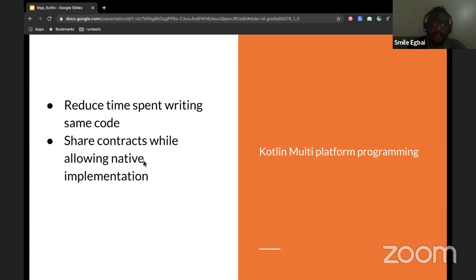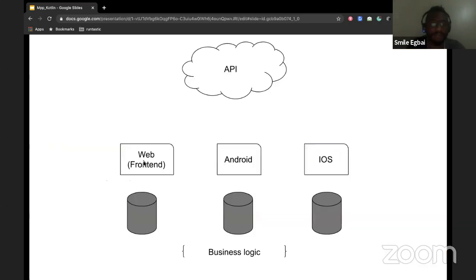An important thing to also note is we could actually write our code in such a way where we have strict contracts that allow native implementation. If I have the domain layer written in Kotlin and I needed both an iOS app, an Android app, and probably a desktop app to share most of this domain logic, which isn't supposed to change, then basically I would share a common module and other platforms will implement these modules. So we'll have a deep dive into that to avoid all confusion.